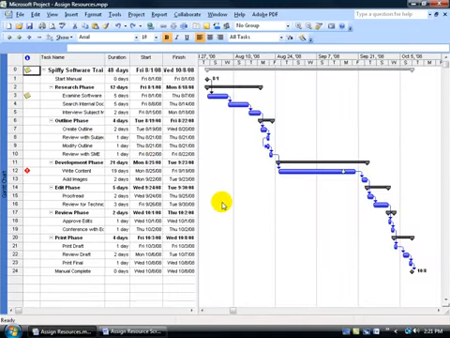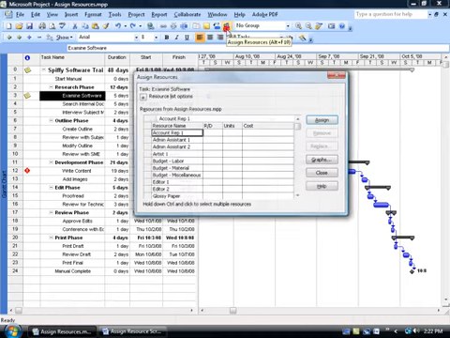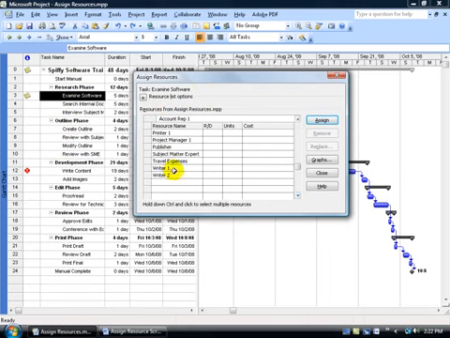Now when it comes to assigning resources to your task, it's really easy. All you have to do is select your task, come up here on the standard toolbar and click on the button that looks like 2 dudes. You can see when I hover over it, it says assign resources, and it gives you Alt F10 for the shortcut. Click on it and it opens up and lists all our resources. In other words, we can't go back to the resource sheet view because we would lose our view here, so it brings it over here in a little pop-up window. Go ahead and scroll down and find your resource, writer 1, click assign, and that's it.